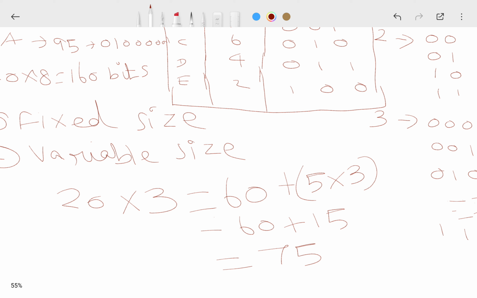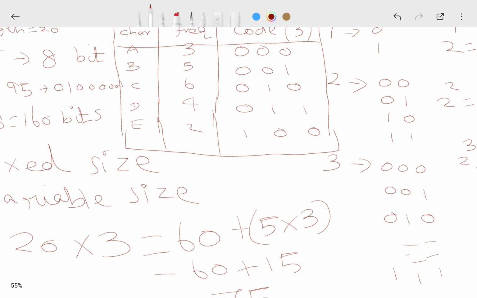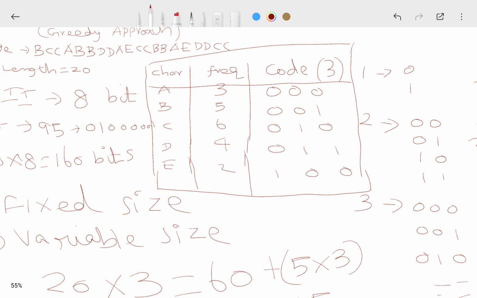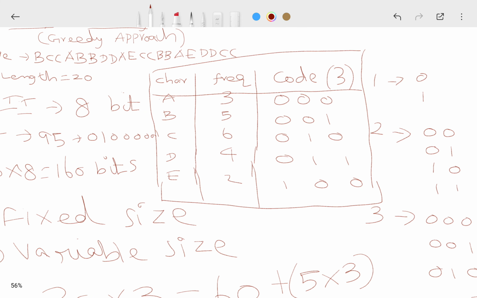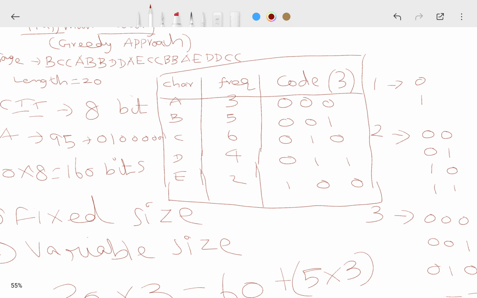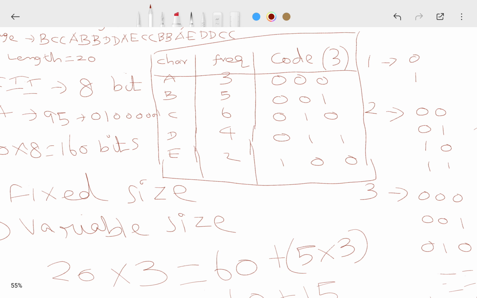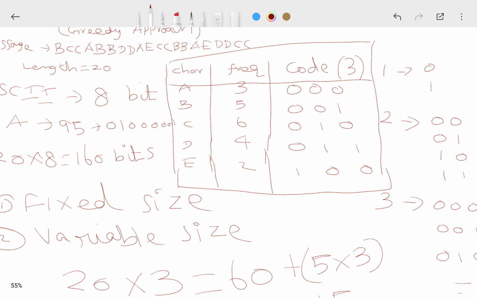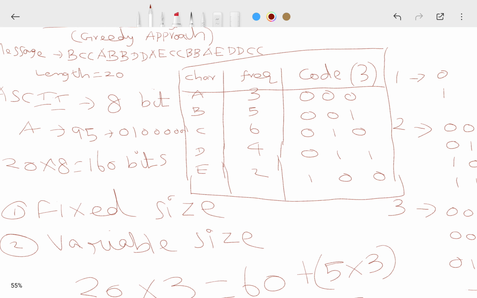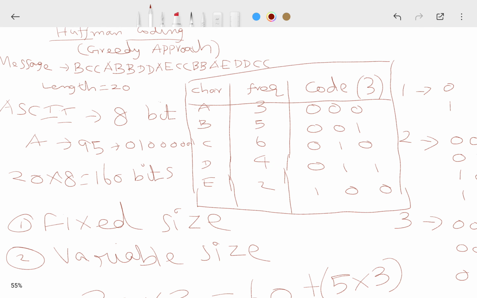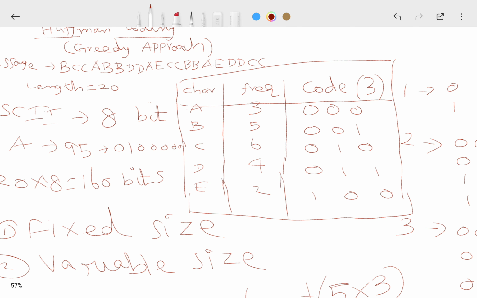So this is fixed size encoding. Suppose we use variable size encoding, can we reduce the size of the encoded message further? We will check with one example of a variable size encoding algorithm, that is called Huffman coding.